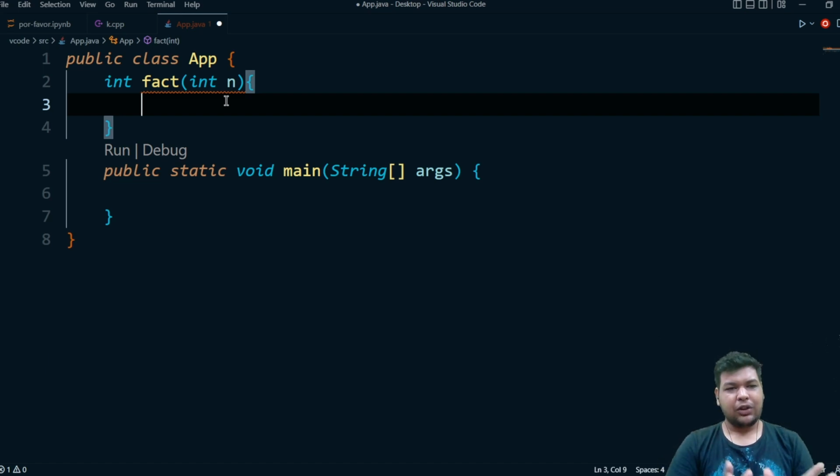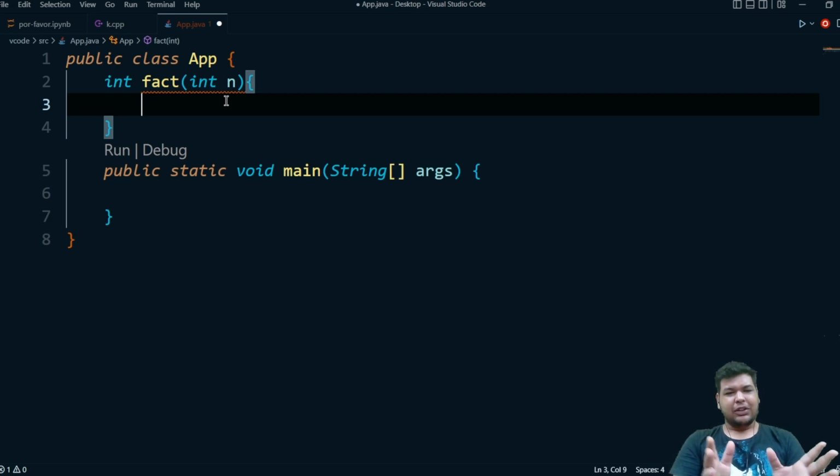So for recursion, we need a base condition, when the code should stop, and also one point where we do some calculations. For factorial, what is the basic need? We need to multiply a number with its previous number.